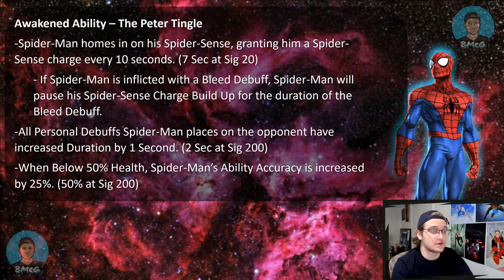And if Spider-Man's inflicted with a bleed debuff, this timer that will gain you SpiderSense charges is paused for the duration of the debuff, which is a way to counter him on defense. All personal debuffs Spider-Man places on the opponent will have increased duration by 1 second, and then 2 seconds at Sig 20. It's not a huge help, but when we get to the next part of the kit, you'll see why that's a pretty decent chunk of time.